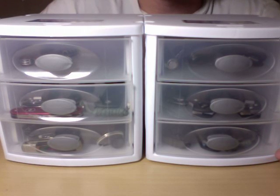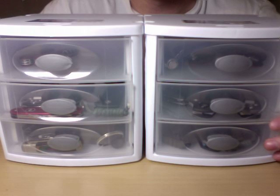Alright, guys, anyways, this is how I'm storing my knives now, and how many of us here on YouTube are starting to store our knives this way. It really is just convenient and space convenient. So, that's it.